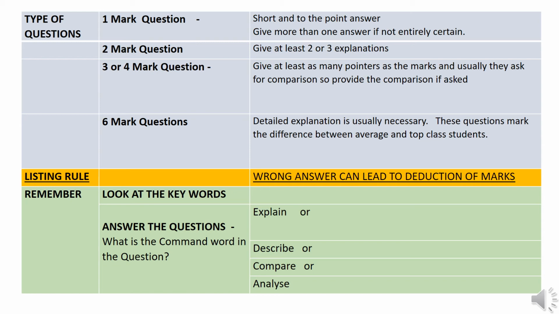Another thing to be wary of is the listing rule, which is a rule in all exams, in which if you were to write 3 different answers for a question which only requires 2, and one of the answers which you've written is incorrect, then you will lose a mark despite having 2 other statements which are correct.